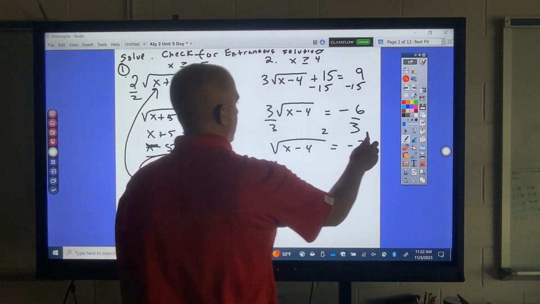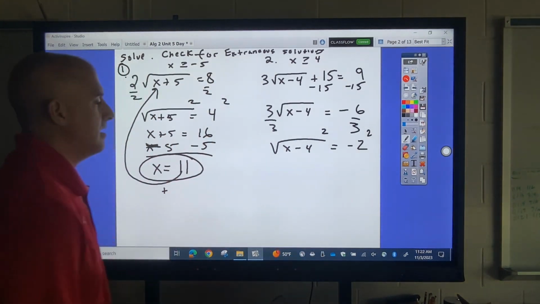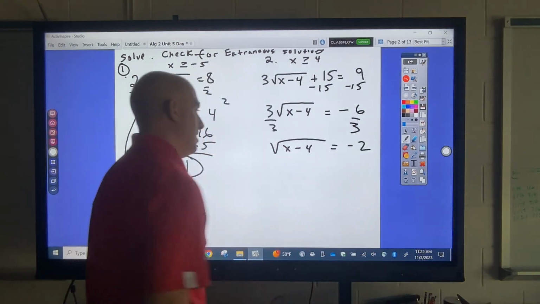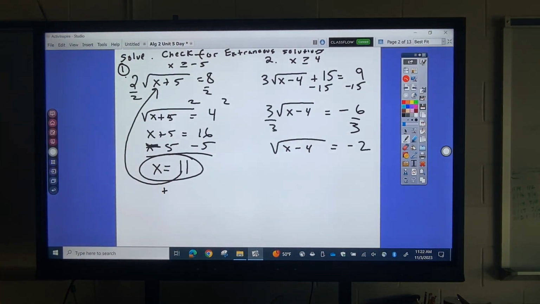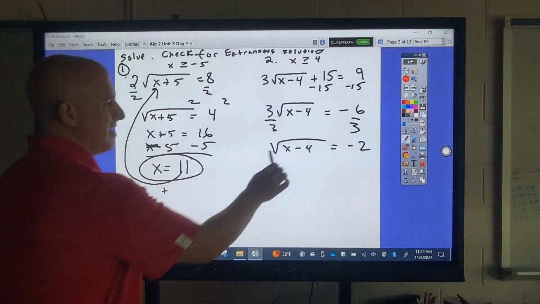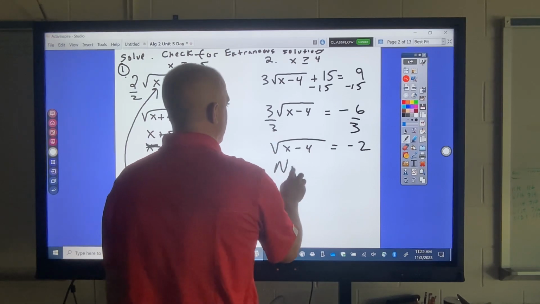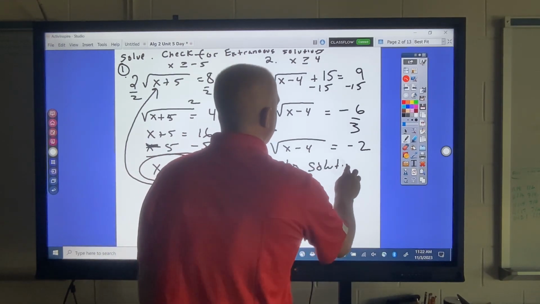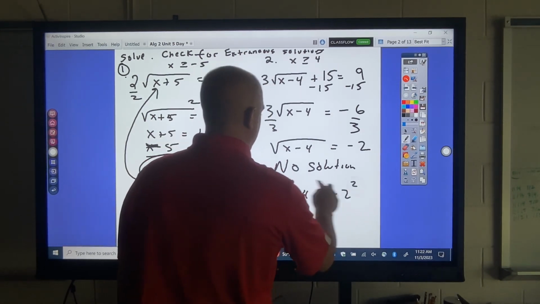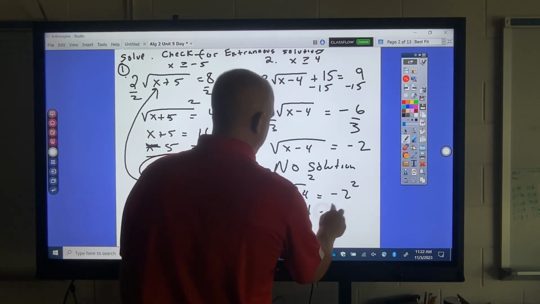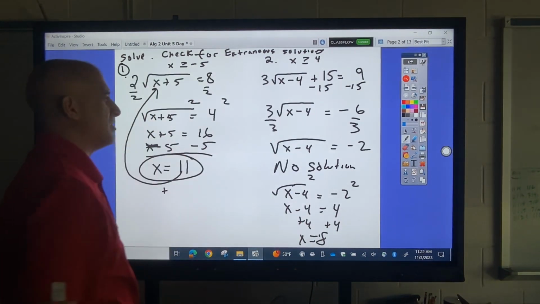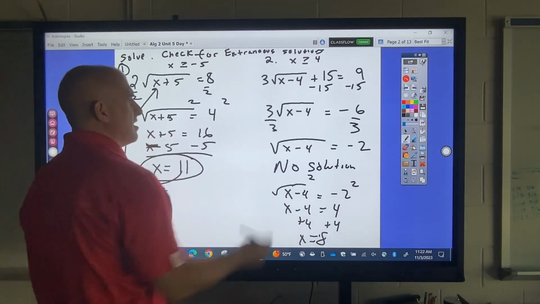If I square negative 2, the problem here is, once I get down to this spot, here's another potential situation: when you have an even power isolated, it's sort of like absolute value. This can't ever equal a negative number. So this is going to be no solution, even though when I solve it, I would get x minus 4. If I were to do that, I square both sides. X minus 4, this is 4. Add 4 would be 8. Now I put that in there. That looks like it's okay. But then when you go and calculate it, you won't get 9.